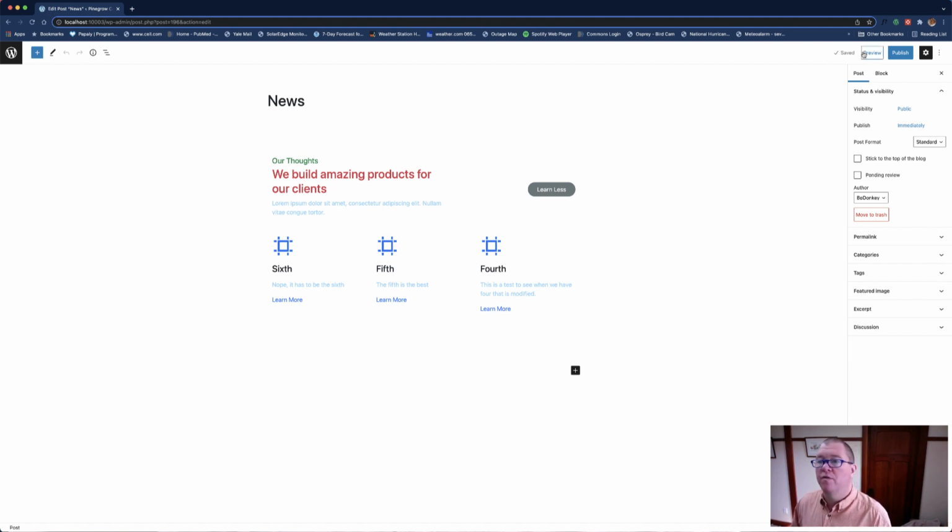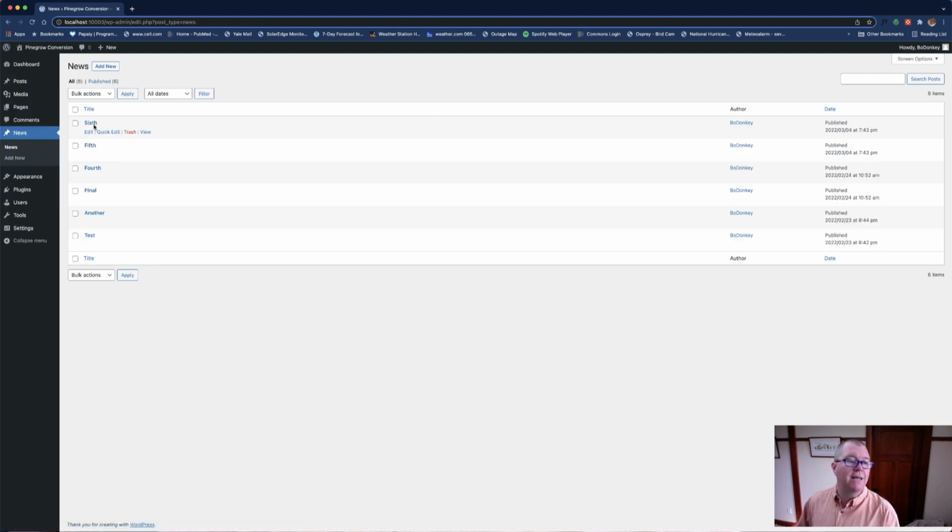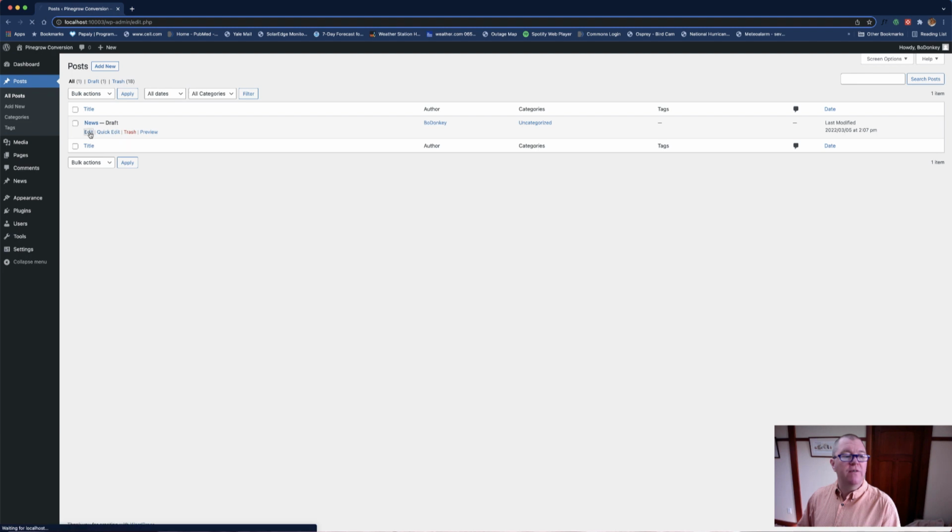Let's go see where those are from. So this is saved. So we can go back to our dashboard. And we can see now that here on the left side in our dashboard, we have our custom post type news. So if we look inside there, we can see I've already populated this with 6 different news items. So the loop, when it runs, is pulling in these 3, the latest 3, because of the way I classified it, or the way I ordered it. All right, so let's go back into our posts, go back into our draft.